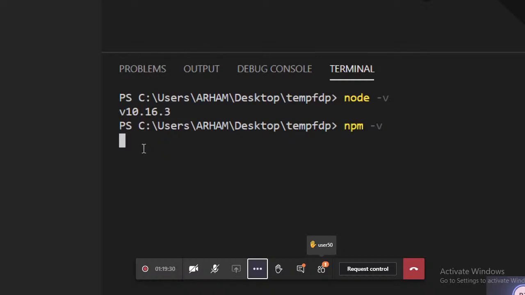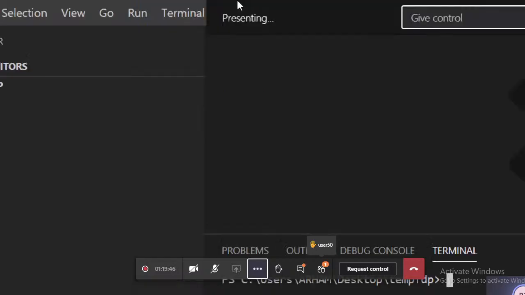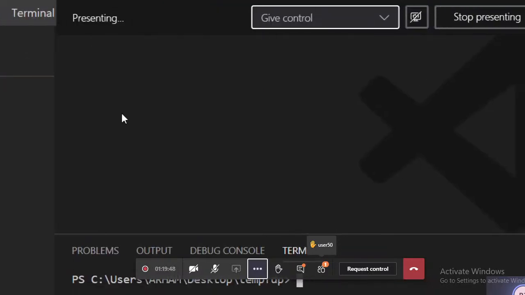When I enter npm -v, let me see which version of npm. It's version 6.9.0. It depends on you; whatever version you have doesn't matter. Take the version you are comfortable with. There's no problem. Anyhow, I have already forwarded you the software. Okay, next one. Let me go ahead.